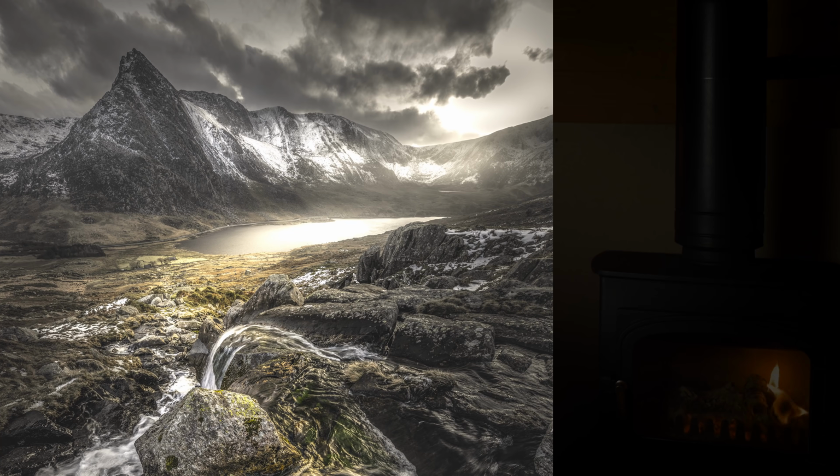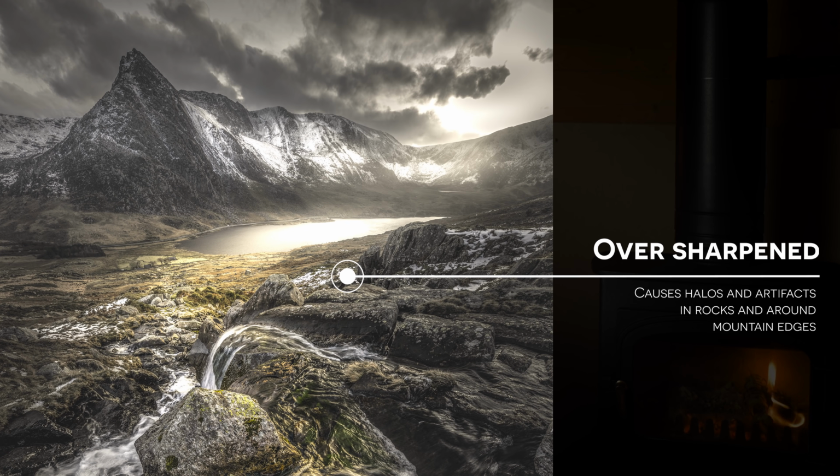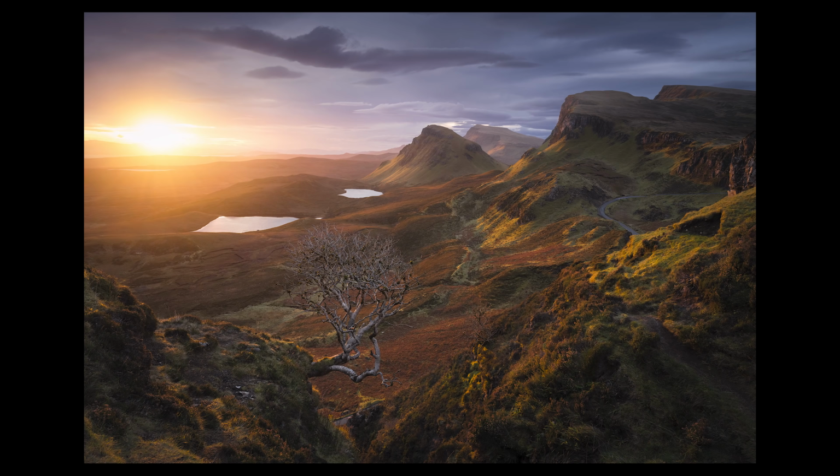Okay, so there's a few things that I wanted to say that I thought were important from this, some learning outcomes really. And one of them was sharpening, because a lot of people I felt over sharpen the images, and there's a real tendency to do that, you think that an image looks better if it's got more punch and it looks sharper. But if you looked at that image of Michael's at the end, it's got that soft, sort of beautiful feel to it, that painterly look to it. So I just think about that and think about sharpening your images.